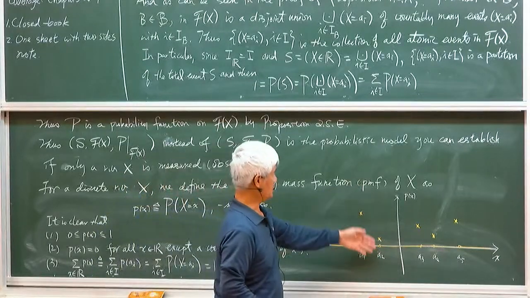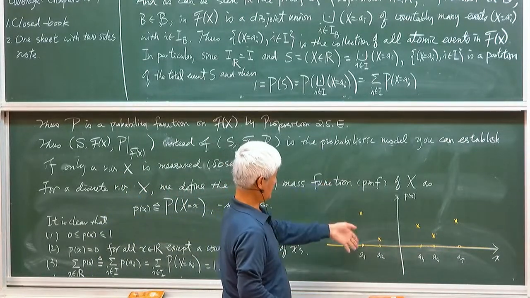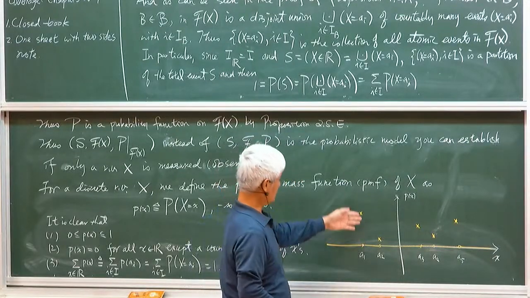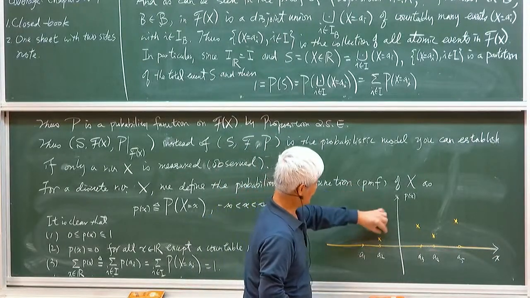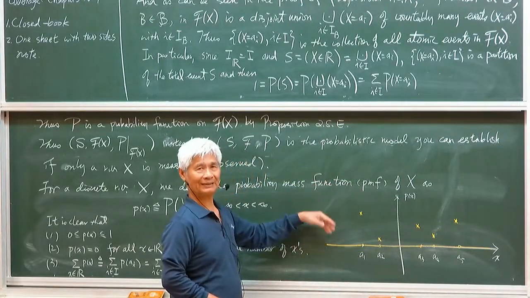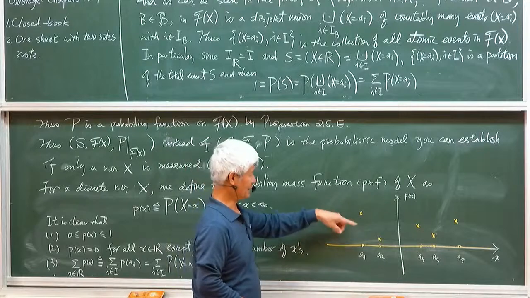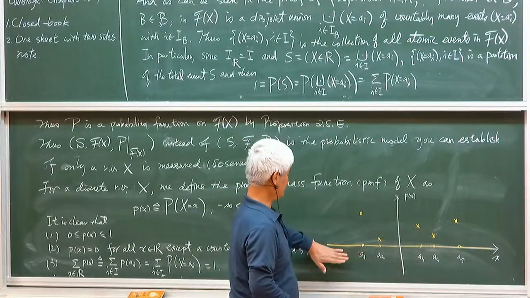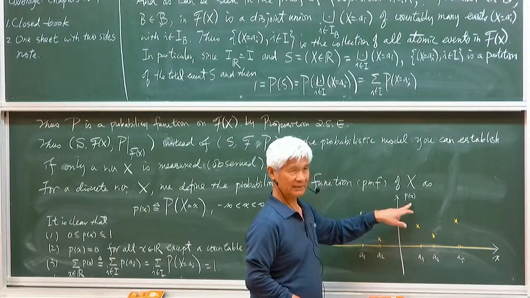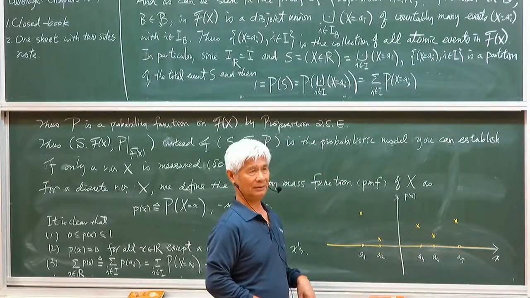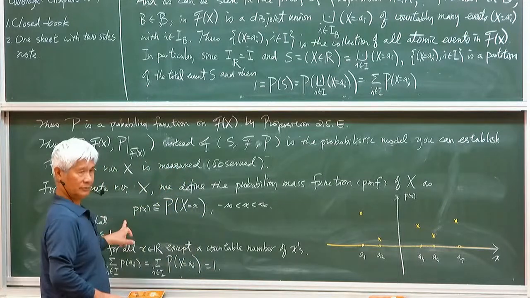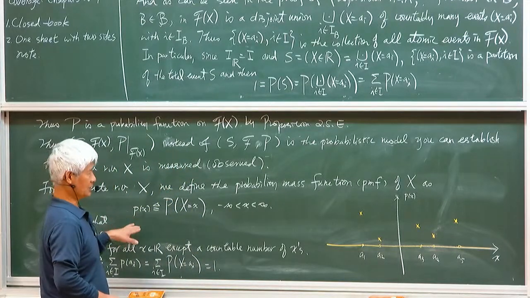So the picture is very sparse. There are sporadic points in the upper half plane. You can see here that for almost all values, p of x is zero. So this is the characteristic of the PMF, the probability mass function.